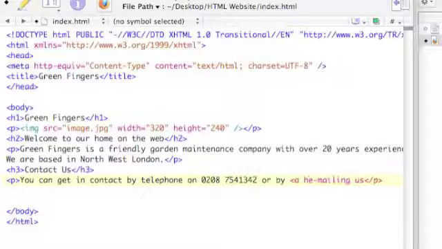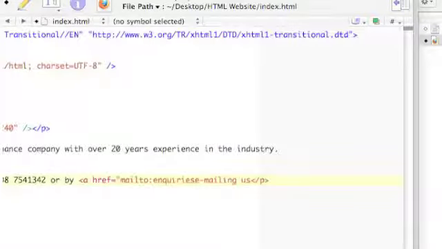So a href equals, and then you always start when you're putting a link to an email address with mailto: the address. So it's inquiries at greenfingers.net.